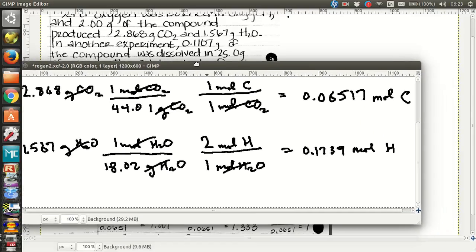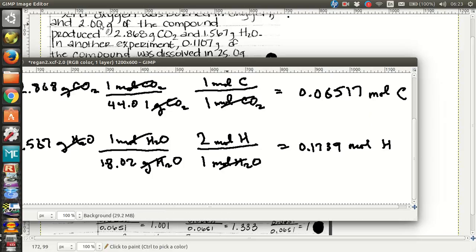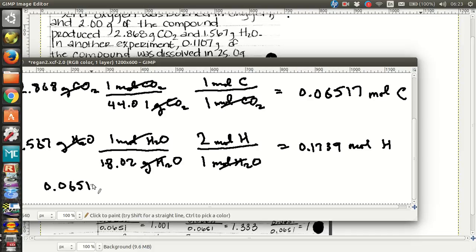Now, of course, I cannot subtract moles of carbon from 2 grams. I must convert these moles of carbon back into grams of carbon. It's not 2.868 because that was carbon dioxide. It's not 44.01 because that was carbon dioxide. I gotta convert this to grams of carbon. And you did that, but you rolled it into one step with something else. Let me just do that for you again over here as its own step, just to be nice and clear.